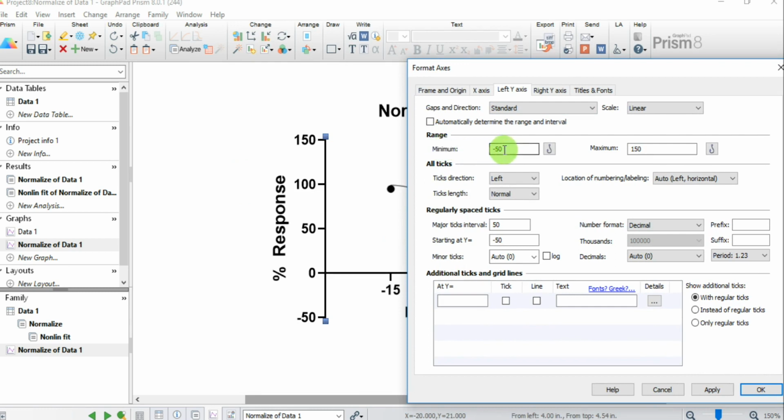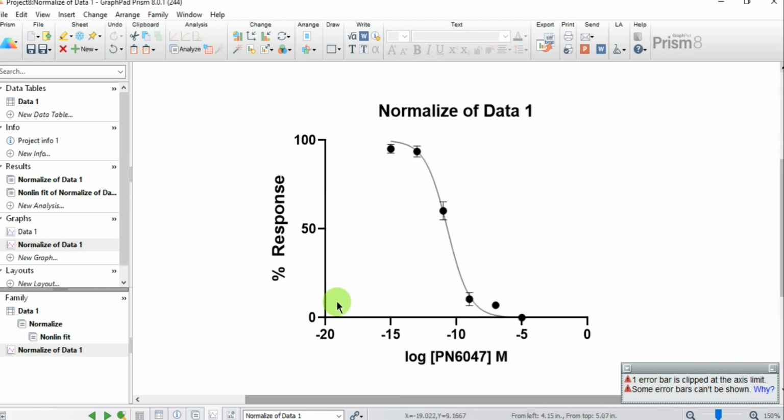The minimum is minus 50 here, so let's change it to 0, and the max is 150, so I change it to 100. My major tick interval is 50, which is okay. I don't want any minor ticks, so 0 ticks. Hit OK. There you go. Our very nice y-axis starting at 0, showing 50% response and then 100% response.